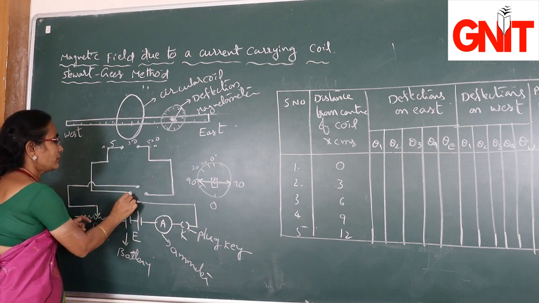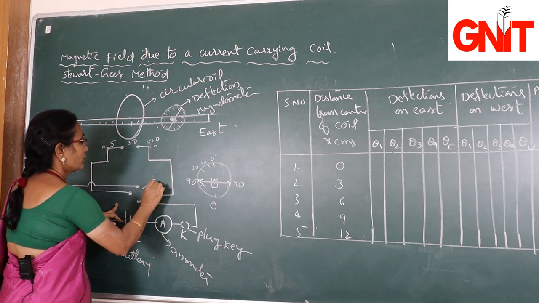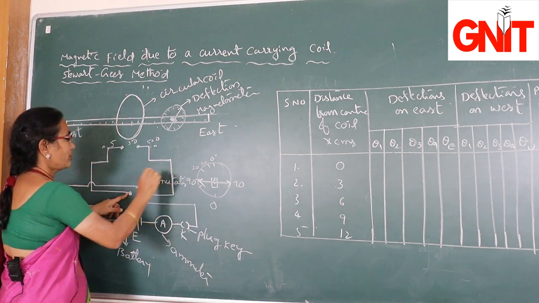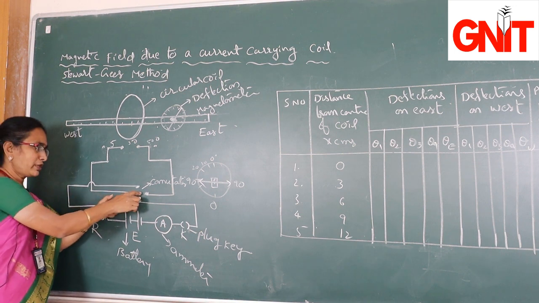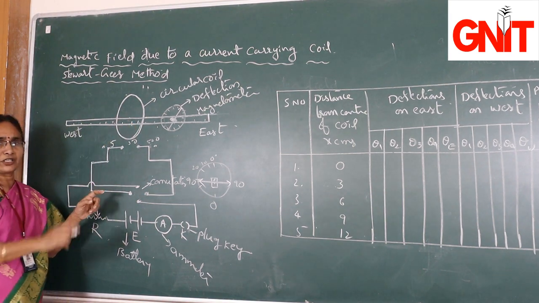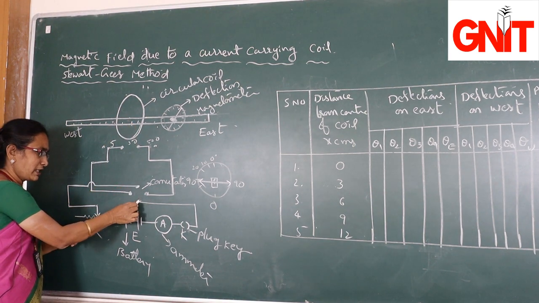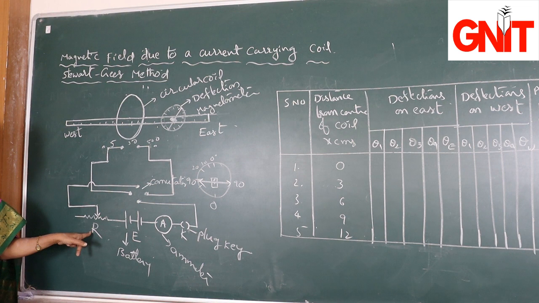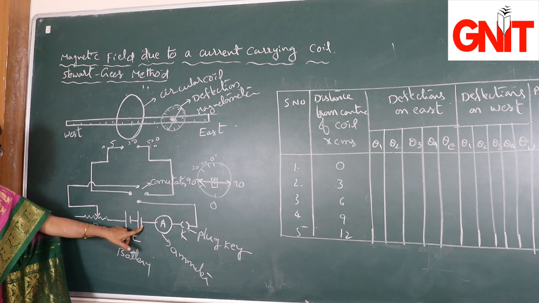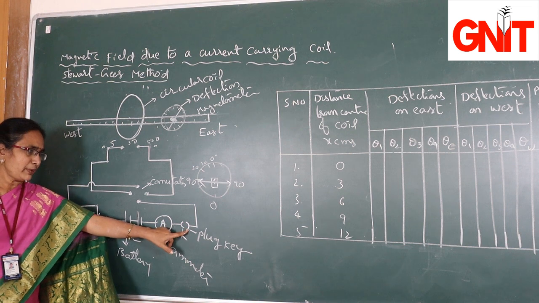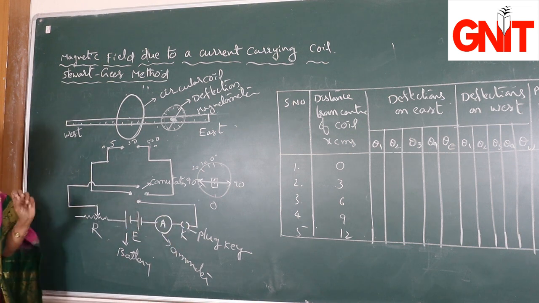And this is connected to the 2 terminals of the commutator. Here, the instrument which appears like 4 dots is called the commutator. We connect the two terminals of the commutator to the 2 terminals of the deflection magnetometer here. The other 2 terminals will go to the battery. This terminal will go to the rheostat, and the rheostat's other end will go to the battery eliminator. The other end of the battery eliminator will go to the ammeter, and the end of the ammeter will go to the plug key, and the plug key's end will go to the commutator.